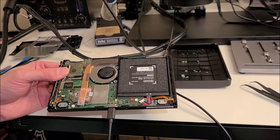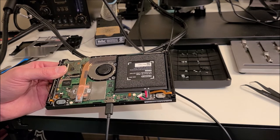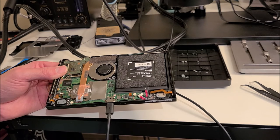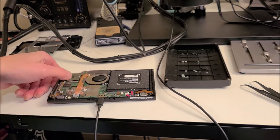CPUs are about $250 US, so it's really not worth trying to replace it because a used Switch is only about $300. And also, you pretty much need factory equipment to replace a shorted out CPU. So it looks like this one's a no fix, but we'll just use this for donor parts on another Switch that needs it.